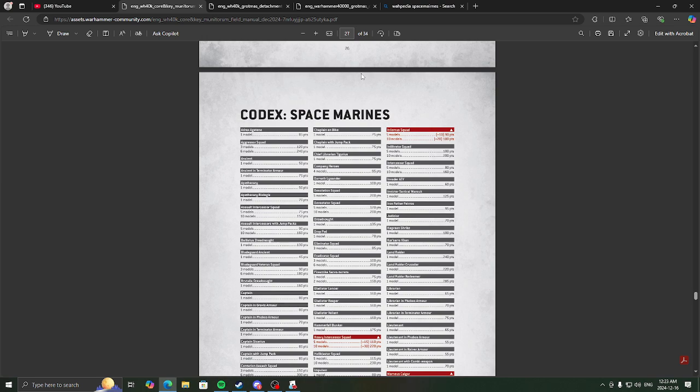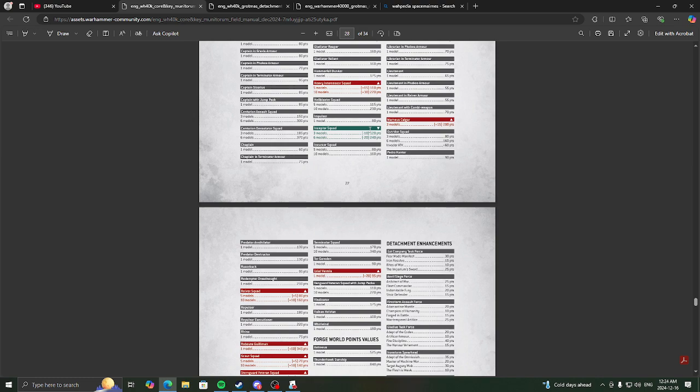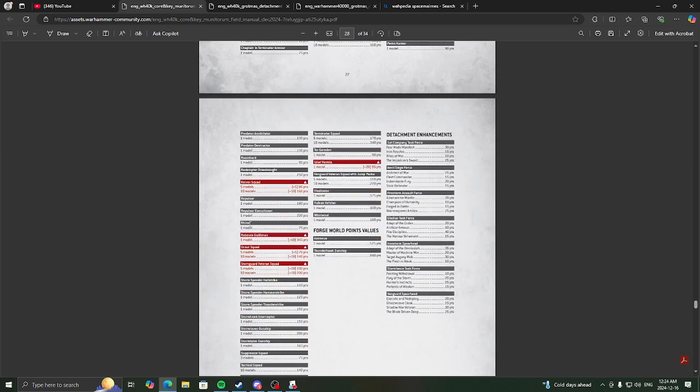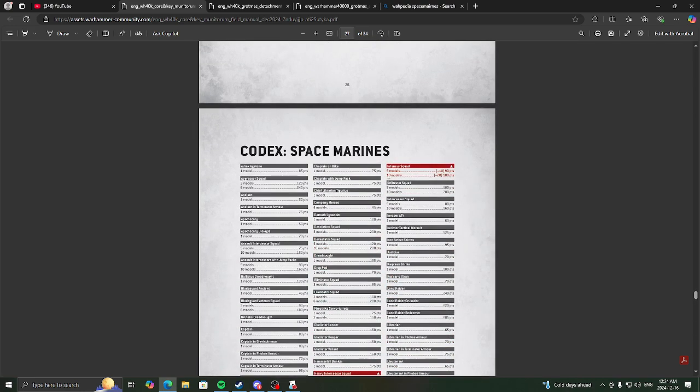So now you're paying... Did the Scouts go up 10 points or was it 5 points? Scouts went up 5 points, I think. Scouts went up 5 points, yeah. So that's another 15 points. That's 75 points. Let's say Ultramarines is the best. Gilliman went up 60 points. You're already losing a whole Gladiator tank or like 2 Scout squads. Okay, so you can't run the same list anymore. It's not good.